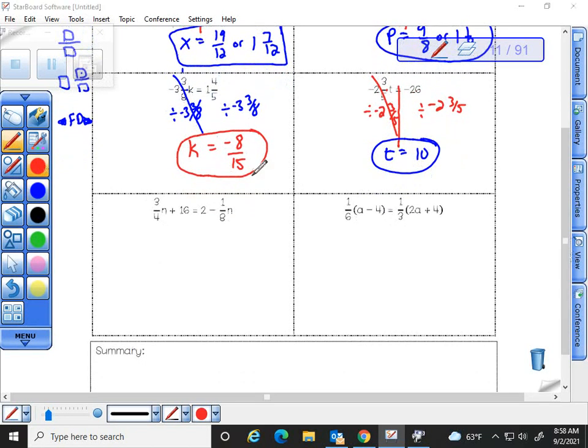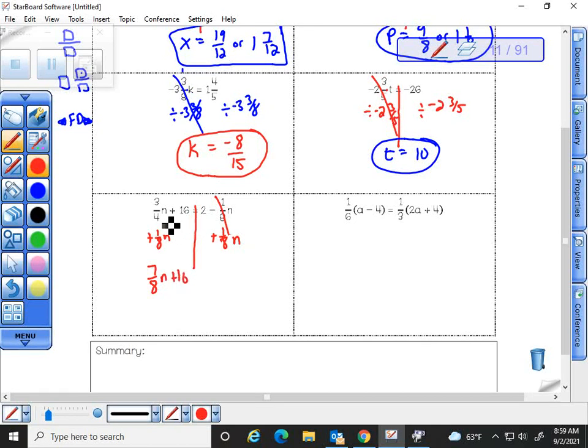Alright, now we also have letters on both sides right there, as you can see. So in doing so, I'm going to have to get the letters to cancel out on one side or the other. And it's just the same idea. It's just a fraction. It's not a big deal, especially if you can use your calculator. So in order to get a minus 1/8 n to cancel on the right side, I have to add 1/8 n to both sides. And it cancels, gives me 0. And over here, that's going to give me 7/8 n. And you still have the plus 16.